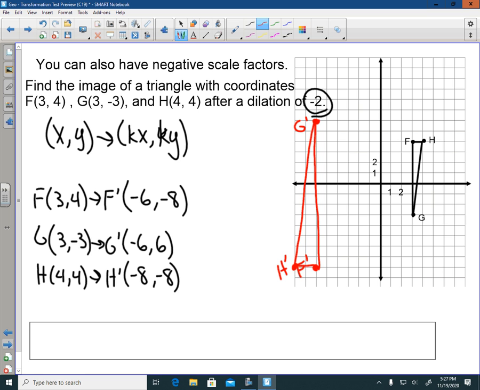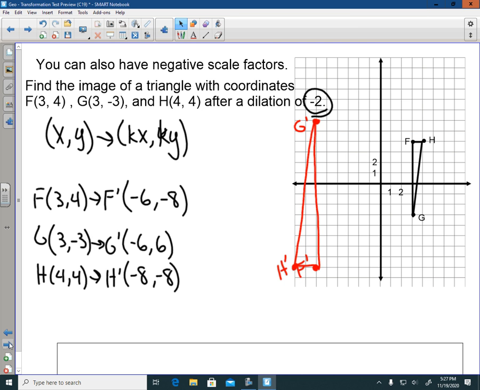Alrighty. So interesting, isn't it? That negative scale factor doubled the size of the triangle just like we would expect, as if that negative sign wasn't even there. It made that triangle 2 times bigger. But the negative flipped that triangle around 180 degrees around the origin. What negative scale factors do is not only enlarge or reduce an object, but that negative sign throws it around the origin 180 degrees. It's sort of like a composition, but all in one step.